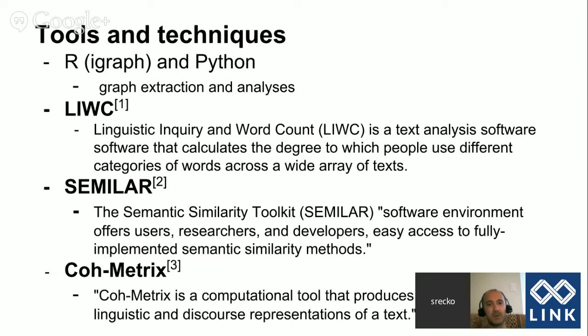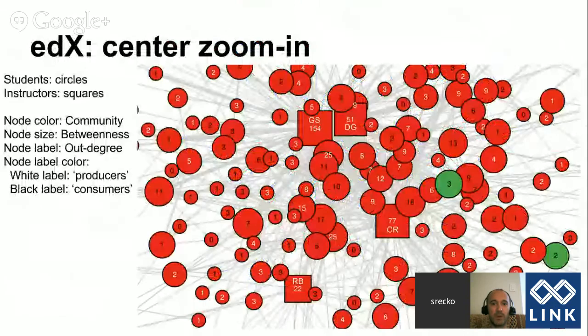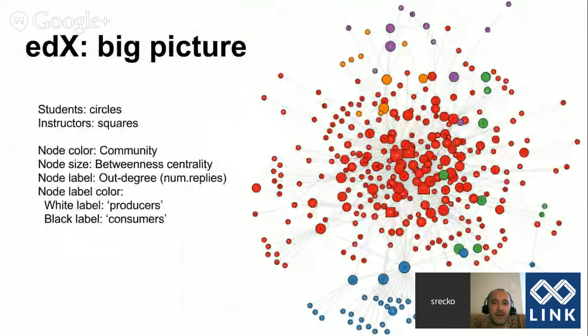Srečko and Vita, just before we continue with this part, I think it would be quite interesting to return to some of these previous slides and provide a bit of an interpretation. For example, it's quite an interesting pattern that is emerging on the edX discussion boards, where students who just ask questions get a higher or better network position. So does it mean that just being able to ask questions that resonate with others, and seeking help from the right people, is potentially creating a small social capital for students? Is that the kind of interpretation?